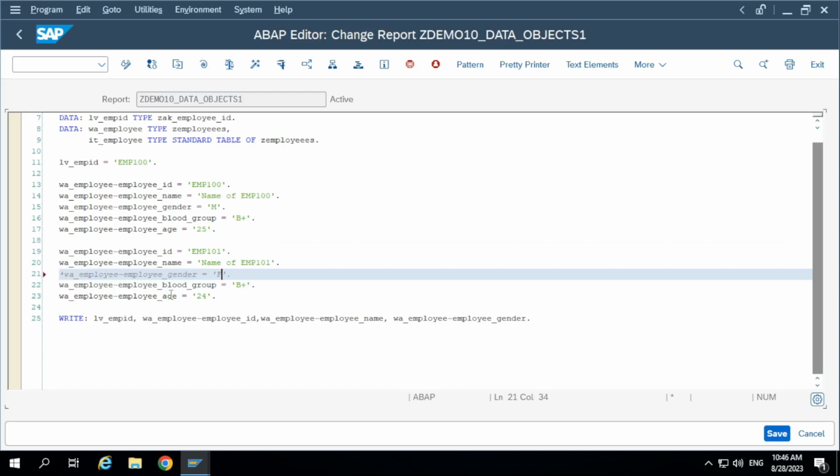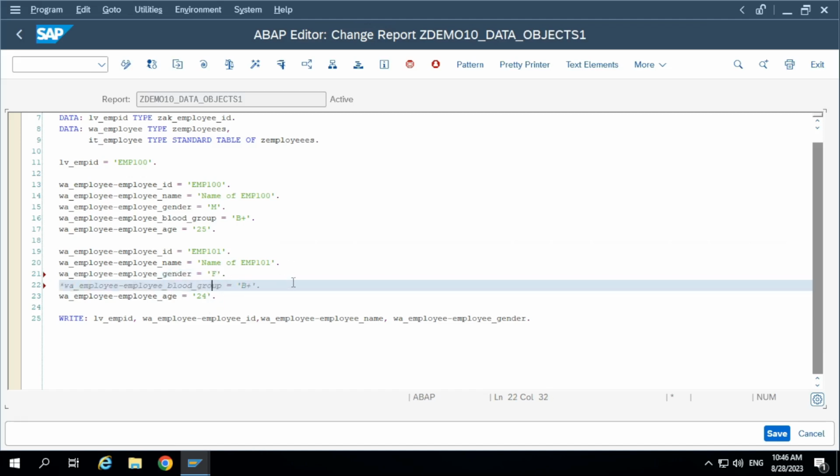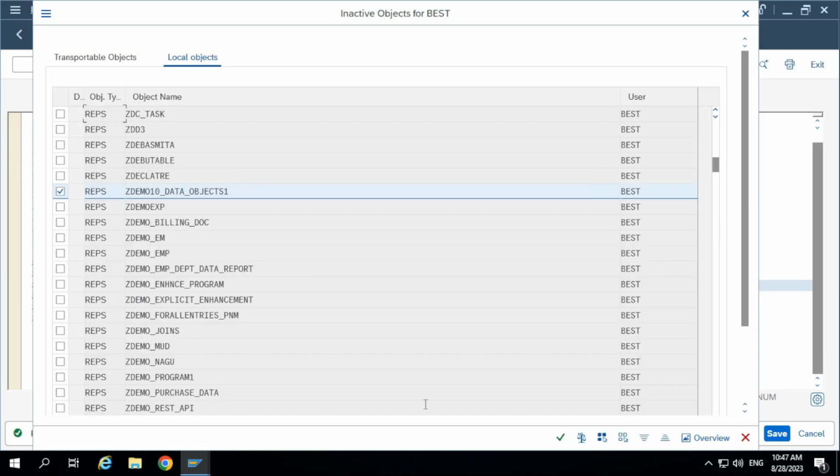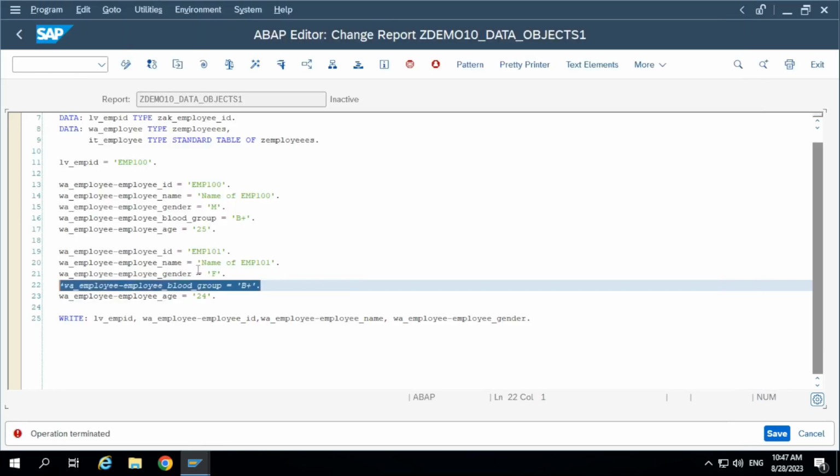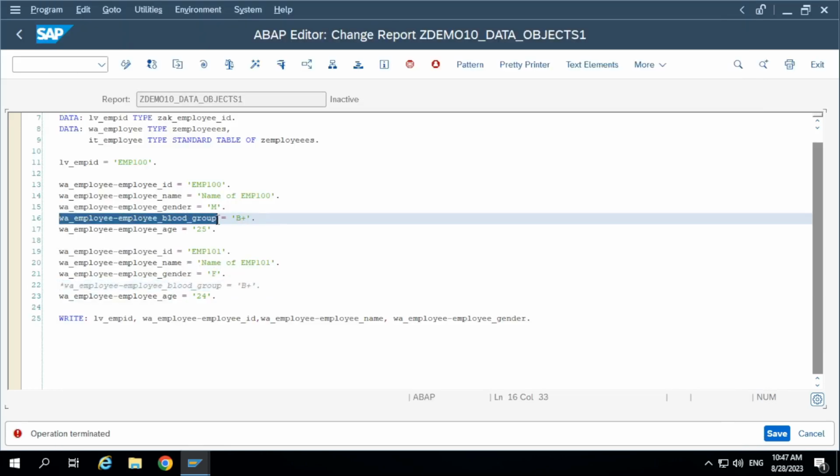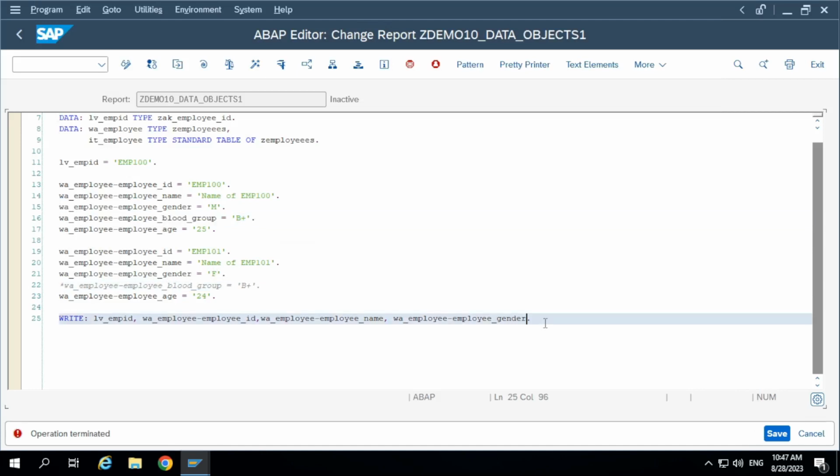We don't know the blood group of employee ID 101. That's why we are not passing it. It is an optional field. Now let's check the output. I need to display blood group also in the output so that you can understand; gender and blood group added in the output.